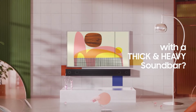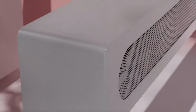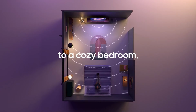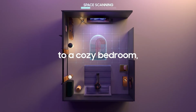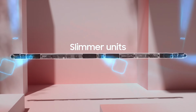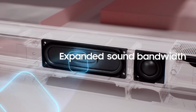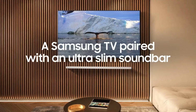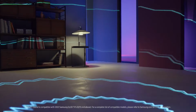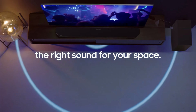Some reviewers found they needed to tweak manually to optimize for their room shape, furniture, or acoustic quirks. Also, the price is high, so value will depend strongly on how much you'll use the 11 plus channels and full features. If you mainly watch standard 5.1 content or have a smaller space, some of the extra channels may go underutilized. In short, if you have the room, content and ambition, the HW Q990F is a top-tier soundbar setup, but if your environment is modest or your setup simpler, you should weigh how much of the premium you'll actually use.